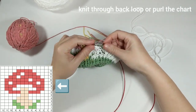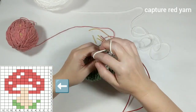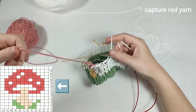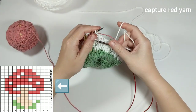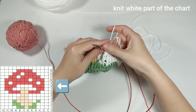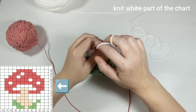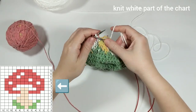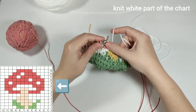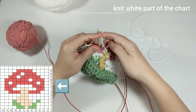1, 2, 3. Awesome. Put our working yarn in front. Capture our red yarn, like so. Slip, slip, slip. Knit, knit, knit, knit. Slip, slip, slip. Awesome. Look at that. It's coming together.